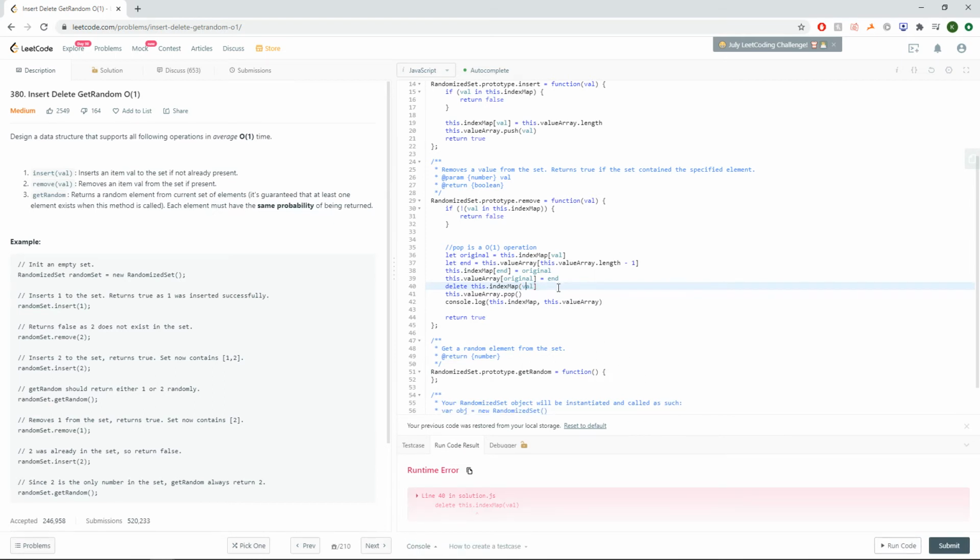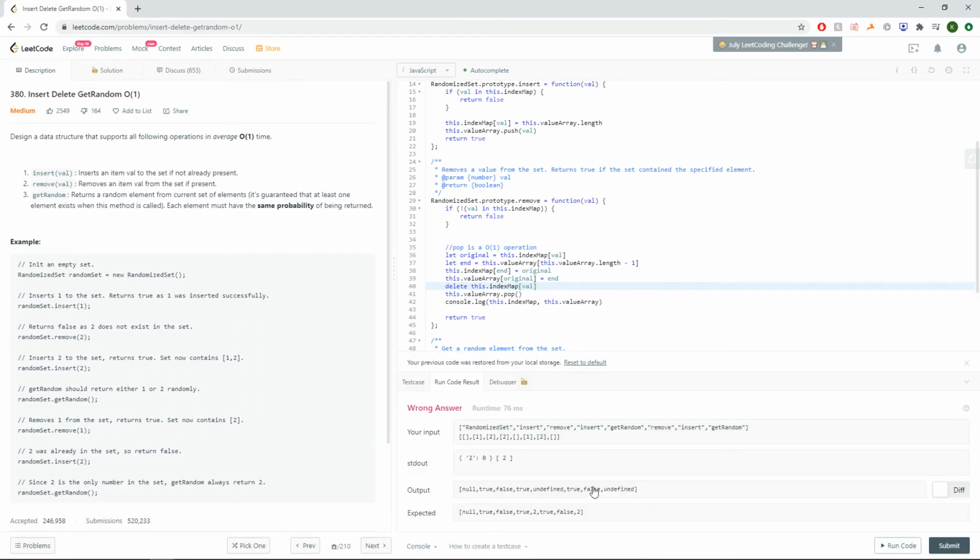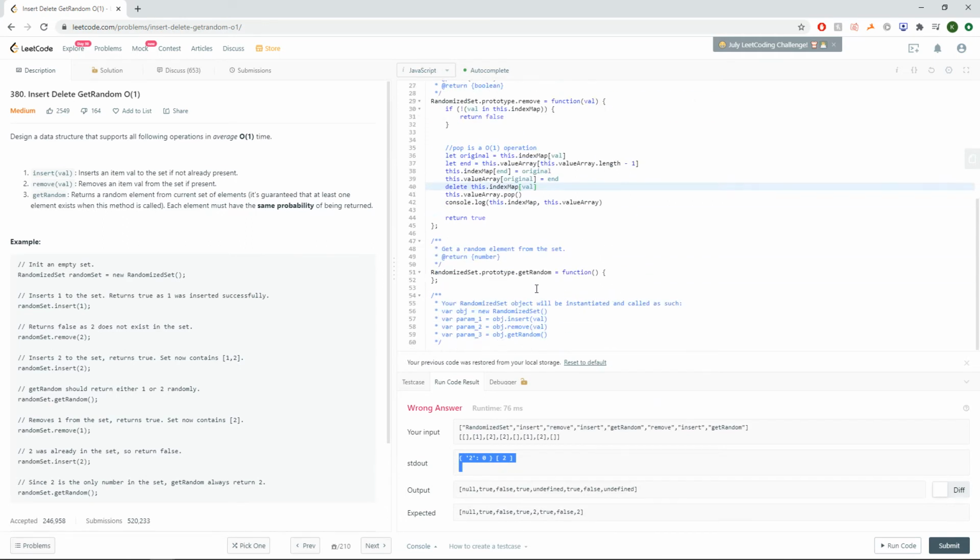Sorry, my bad. Let's try that again. Yep, so we can see that the last 2 at the end just popped out, and we're left with this instead. We're not done with the question yet because we still want to do the getRandom function.